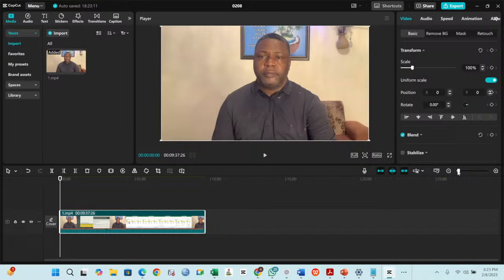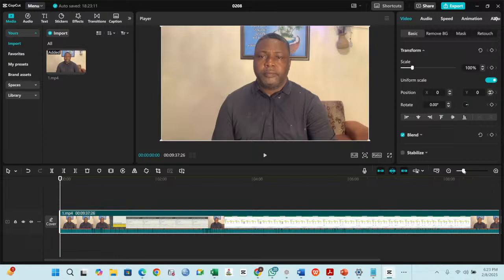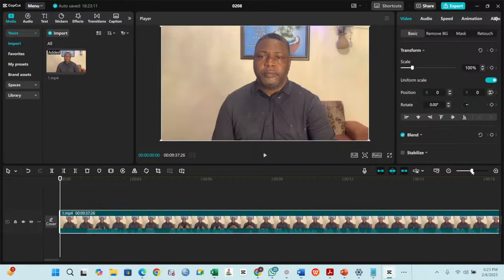If you look, there's a button at the right side. You are not increasing the video, you are actually expanding so that you can see all the parts of the video very well. It's good to expand it, otherwise you find it difficult to edit. So you zoom into the video on the right side there, you see that button where my mouse is hovering. You slide it to the bigger side.